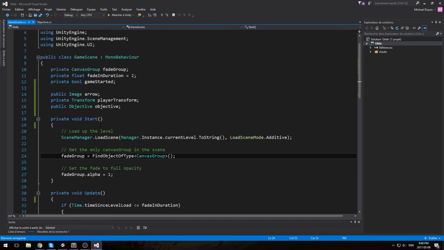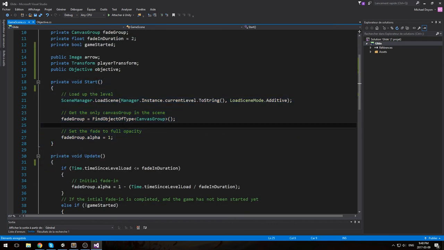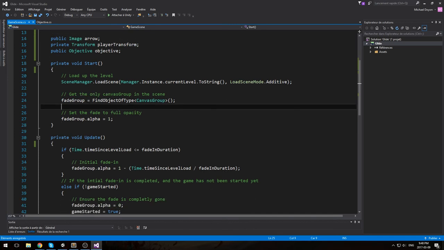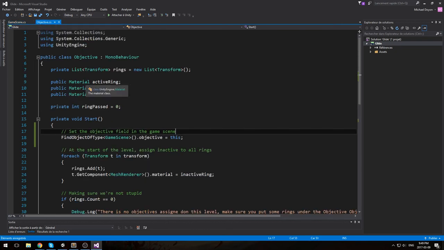The objective comes from the SceneManager LoadScene, and then we load whatever scene it is. However, this function takes 2 frames to execute, so during the Start, you're not going to get the objective just yet. You have to wait another frame to have the scene loaded up, and at that point, our Start is already gone. So what we could do is create some kind of function that would only happen during the second frame, but the way I decided to do it is simply that whenever the objective is ready, it's gonna set itself in the game scene.